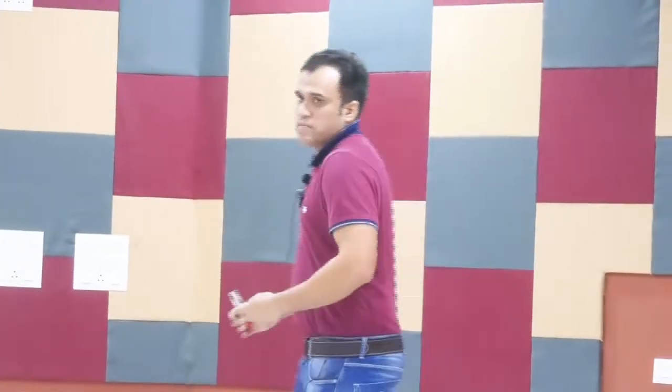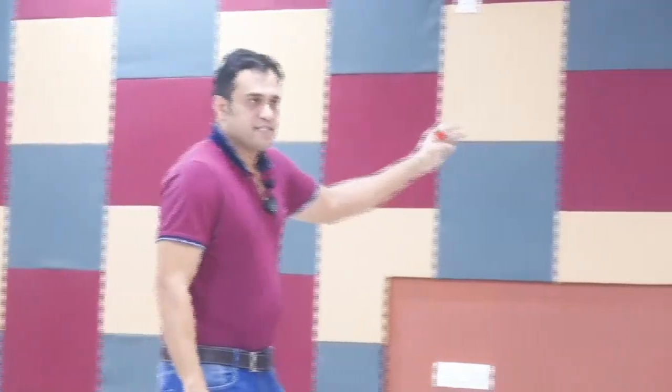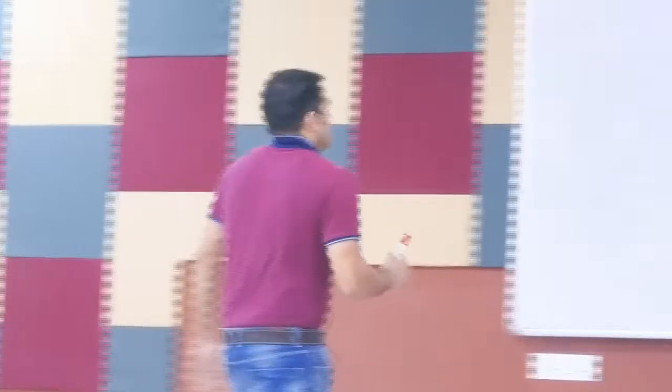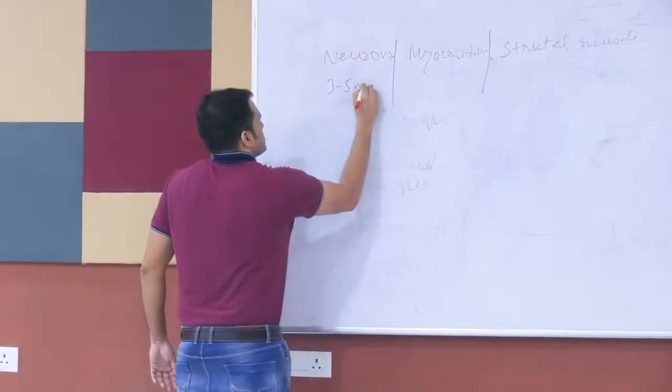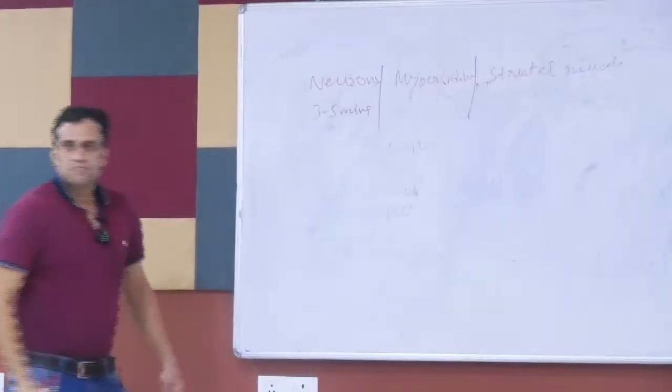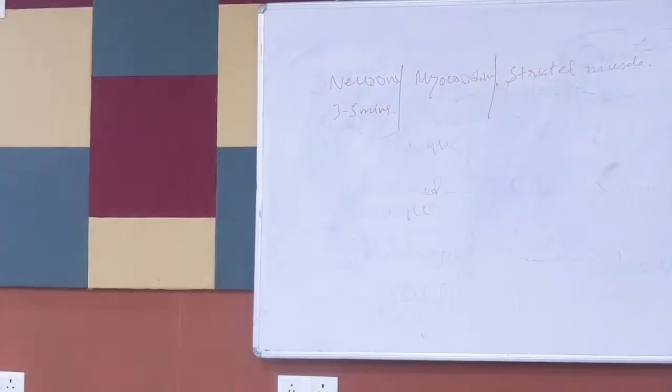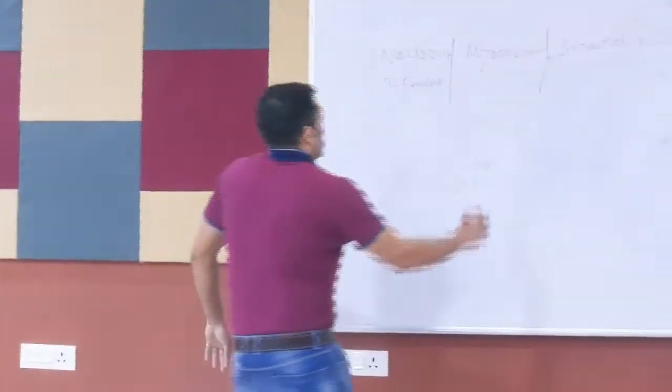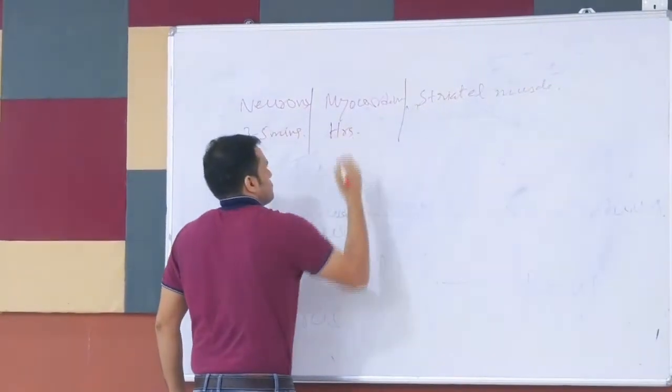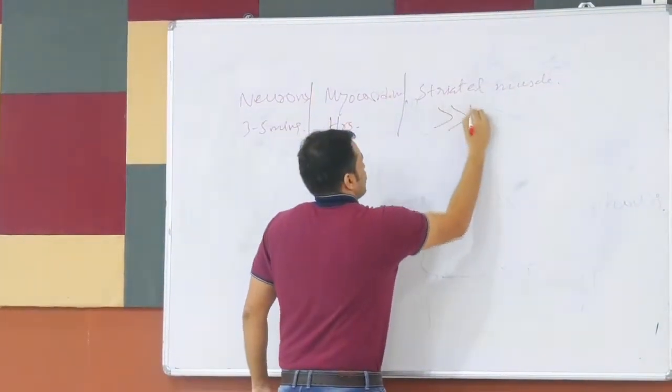Let's consider hypoxia. So if we consider hypoxia, and if we take 3 cells, neurons, myocardium, and striated muscles, which is the most vulnerable to cell injury? Which one will die first? Neurons. Maybe 3 to 5 minutes maximum. Right? The neurons will die, which is followed by myocardium. Maybe this will go in hours. And striated muscle, exactly I don't remember, more than hours.